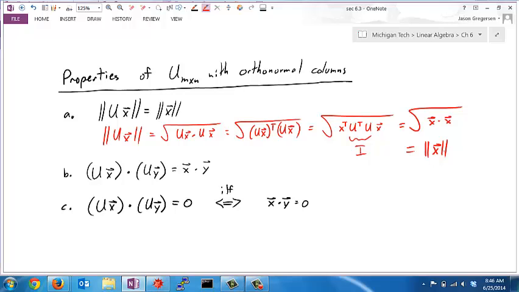All right, then we say that if we have the dot product of Ux and Uy, then it's the same thing as just the dot product of X and Y. And that's important also, especially when we pair it with this next one. And the proof of this is basically the same too. Just rewrite this as a transpose times something. You'll flip the transpose property just like we did here, the same kind of idea. Now this says that if the dot product of these things is 0, then the dot product of these things is 0.